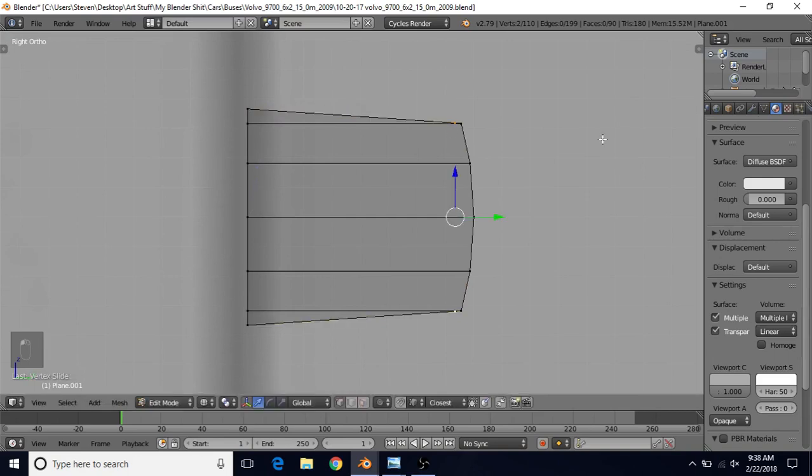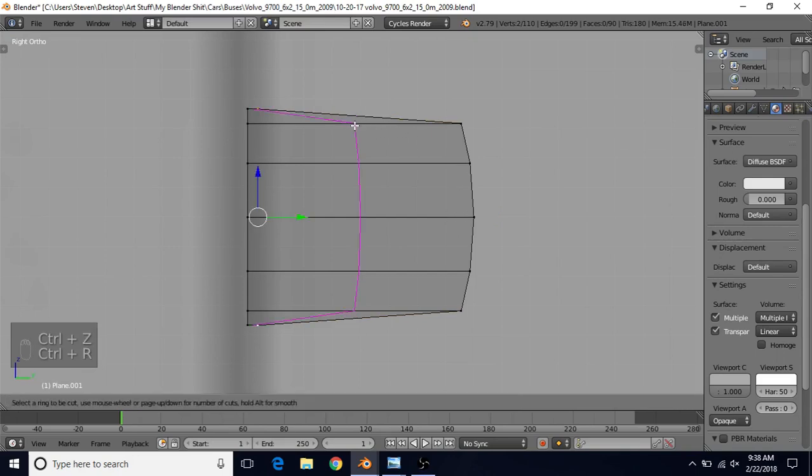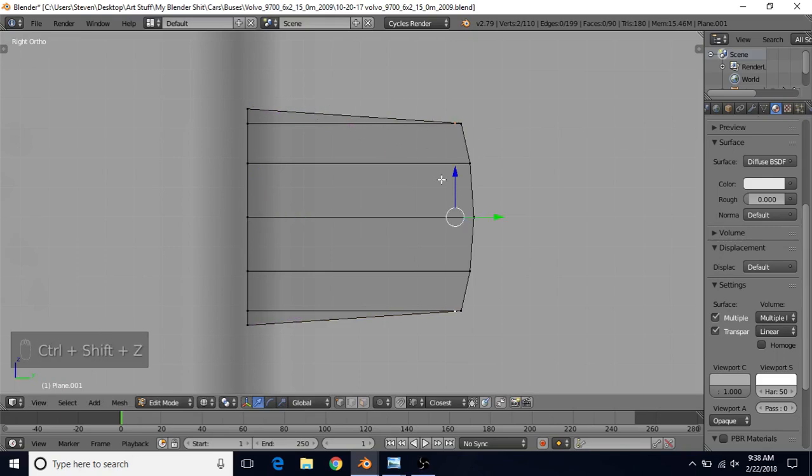This will just help when we're adding an edge loop. So if we do Control R, you can see that it's nice like that. Previously it would have been like this. That's why we did G twice and slid these forward, so we get nicer edge loops when we do Control R. And that's all we really care about at this point.